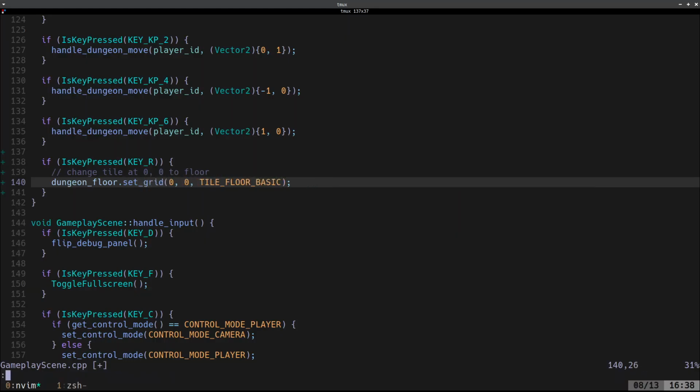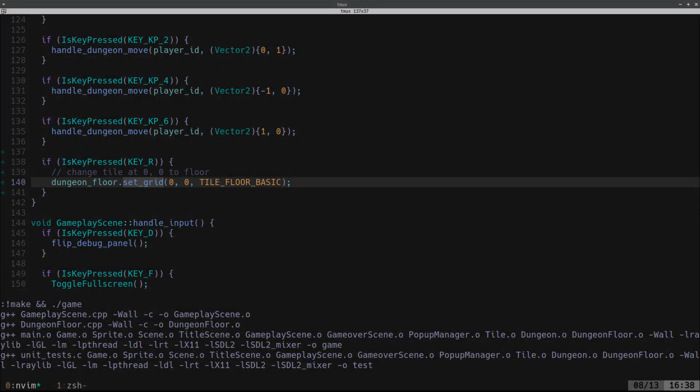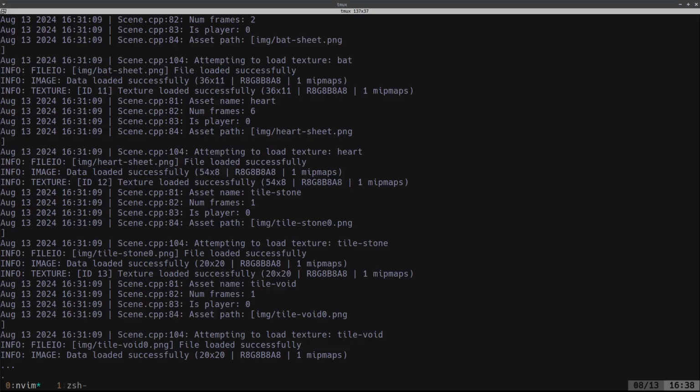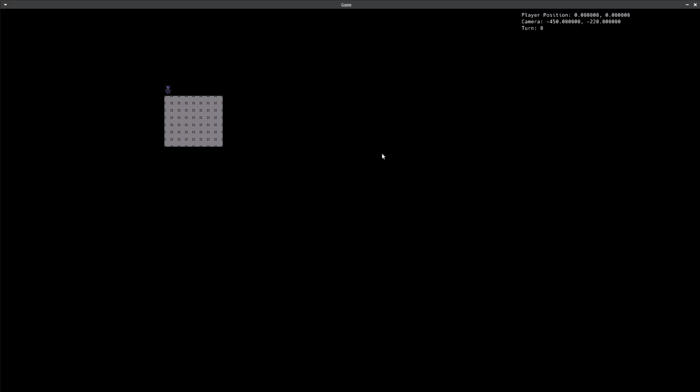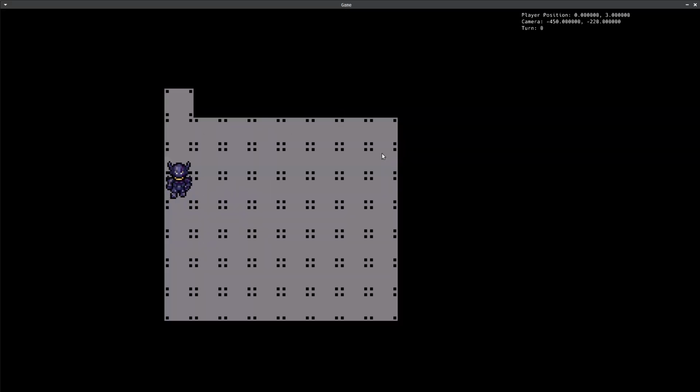We might go back and change the name of this. Oh, man, I gotta remember to have my mouse on this side. Look at that. So we're able to arbitrarily change the types of tiles in our dungeon now, which can be very useful.